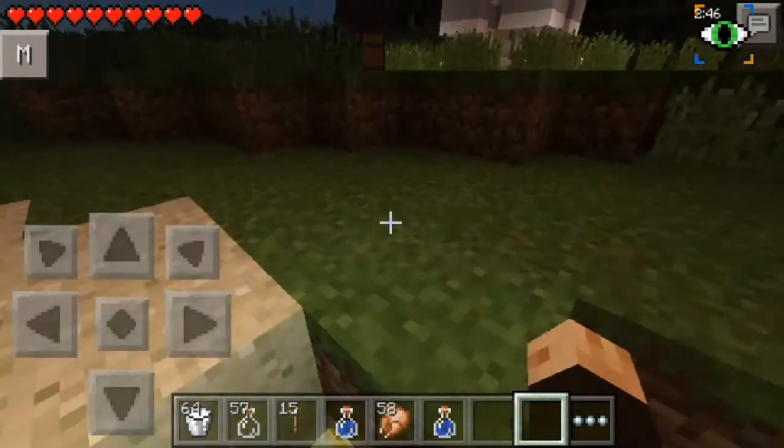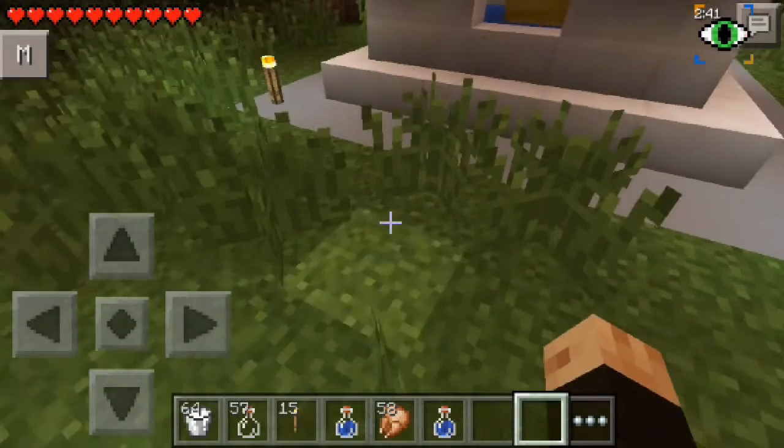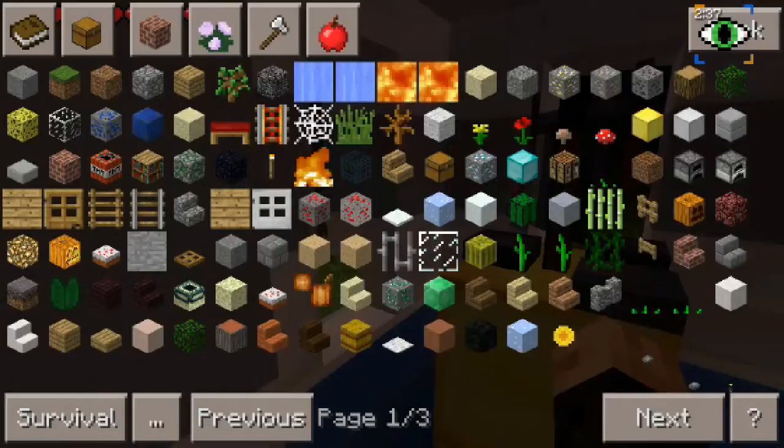I'm excited that they will add throwable potions like in PC. It only gives you 2 hearts. Oh well.